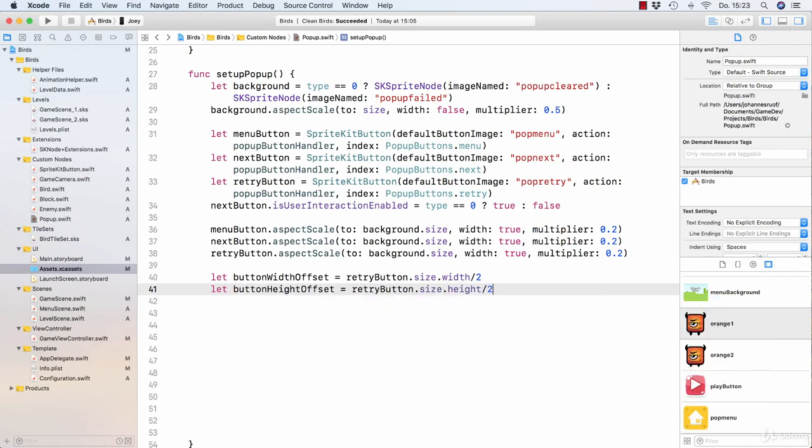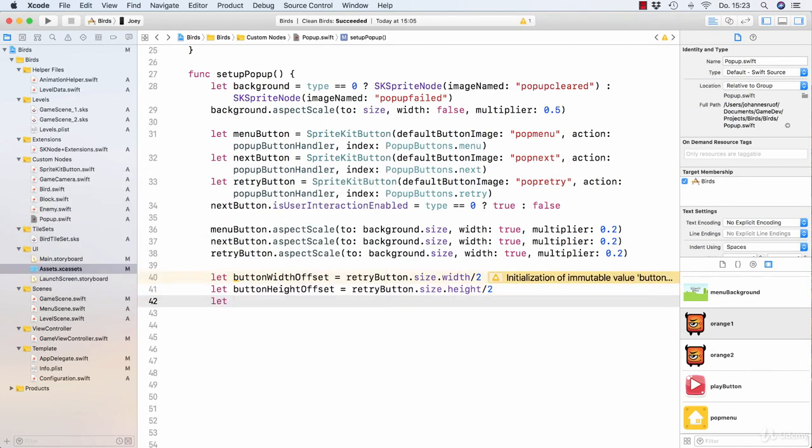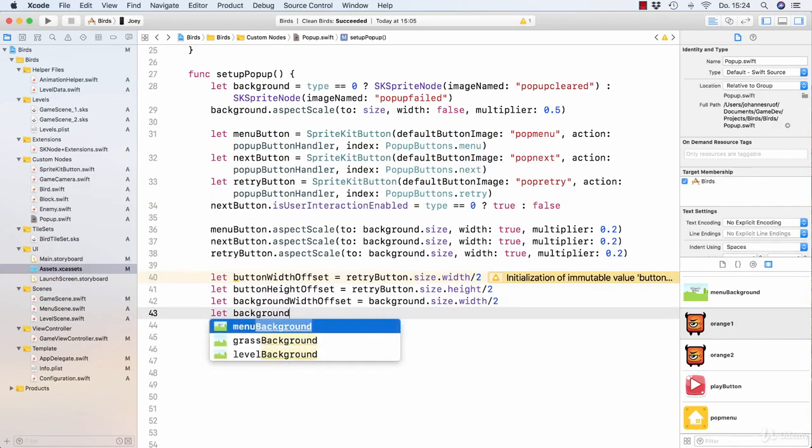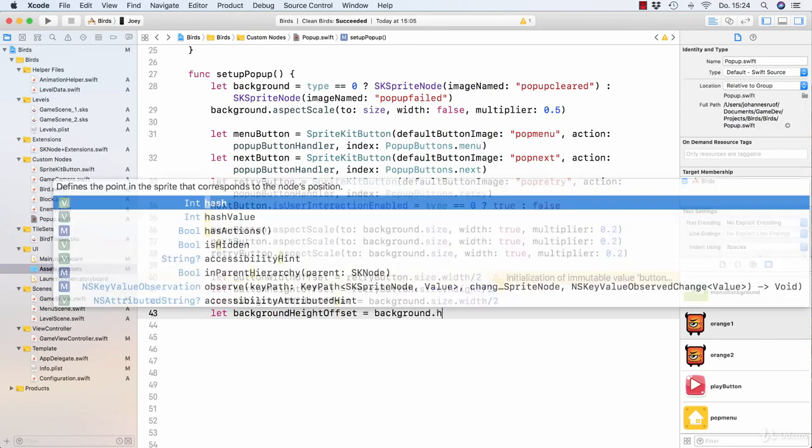We now have the offset for the buttons, and I will now also add the offset for the background by creating a constant called background width offset. And it's going to be background.size.width divided by 2. And let background height offset is background.size.height divided by 2.